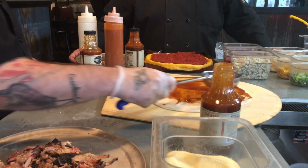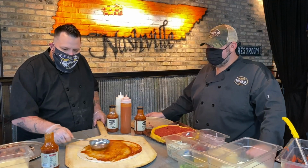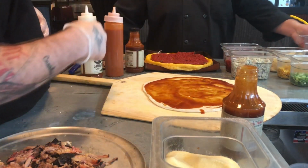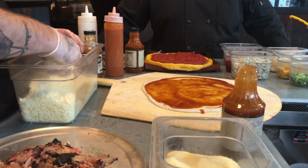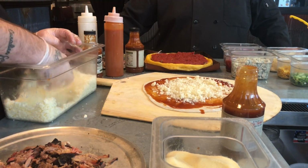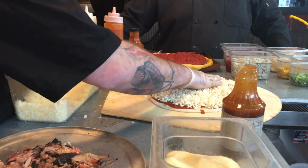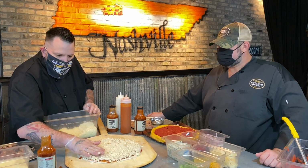And on this, we go right up to the edge. We don't leave any crust on our thin style. We go right up to the edge with sauce. That sugar in there will cook a little bit. It'll caramelize perfectly, gooey on the corners. We do our cheese next. Like good cheese. Now this one's tricky. If you use too much cheese in the center, it's gonna get a little soggy. So you gotta make sure to use the right amount. Spread it right up to the edges, so we get a nice perfect bite every piece.